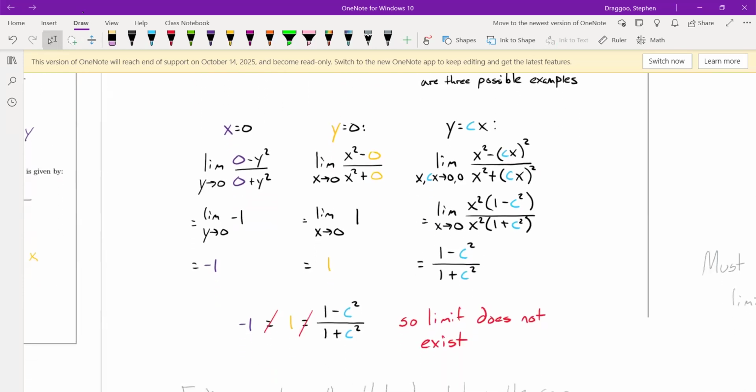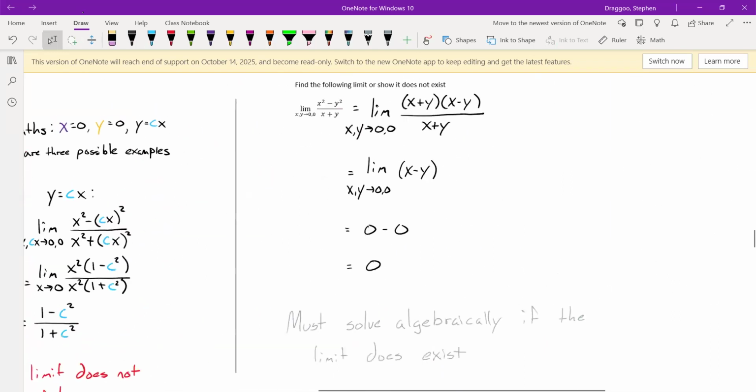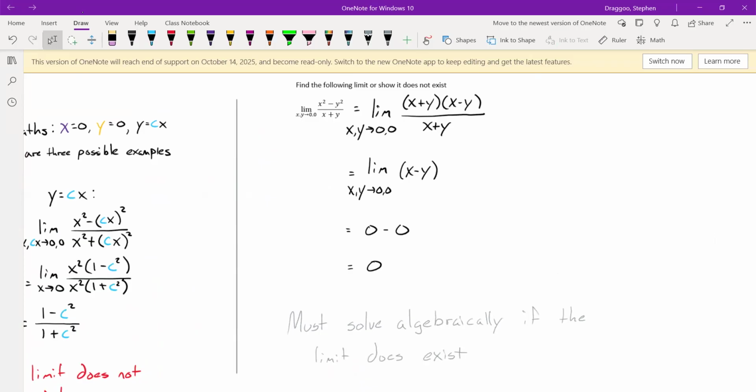So in particular with this set here, I took two different paths to look at the limit of this particular function. One where I came in along the line x equals 0, one where I came in along the line y equals 0, and I got totally different numbers. In fact, if I take any linear approach, that approach is going to depend on the slope of the line that I come in with. And because those values don't agree with each other, the limit isn't going to exist. Whereas if a limit does exist, I would just try to solve it out algebraically and then go from there. Again, don't worry too much about limits.